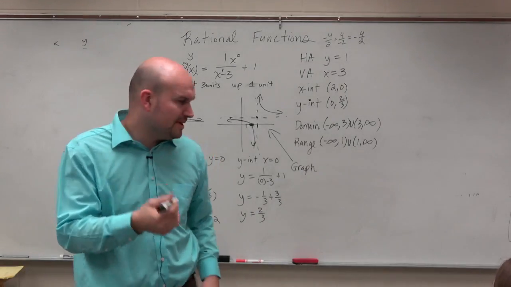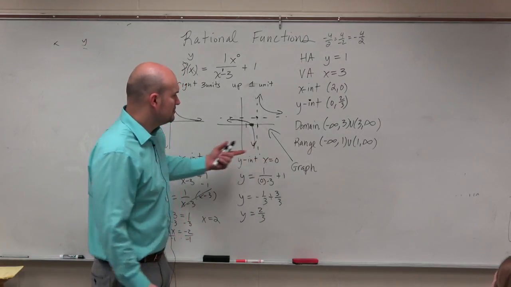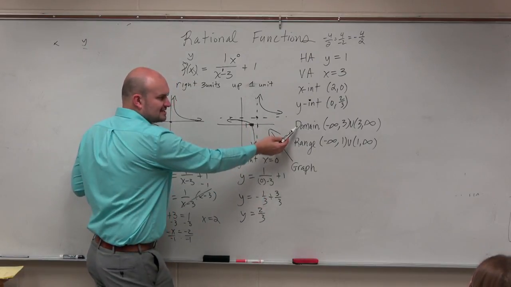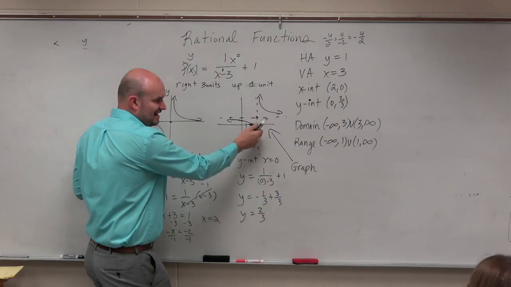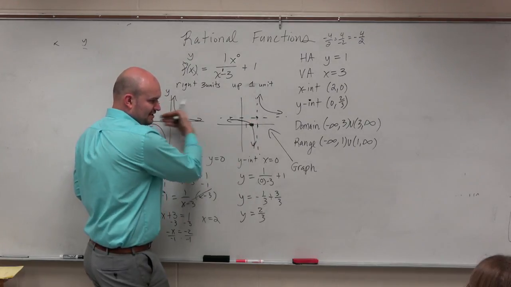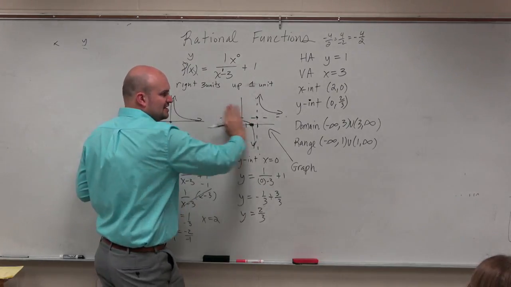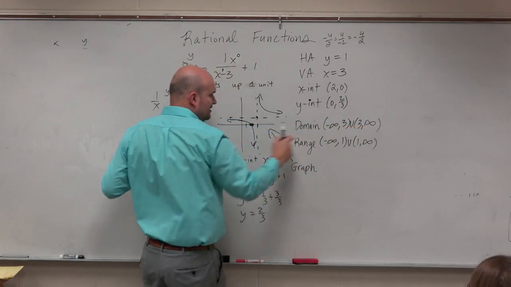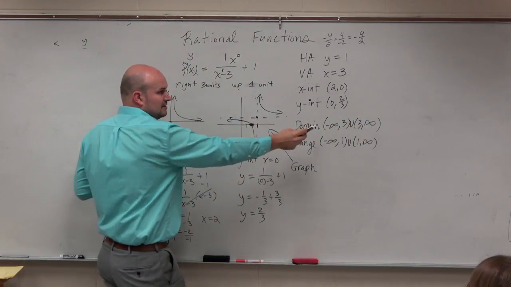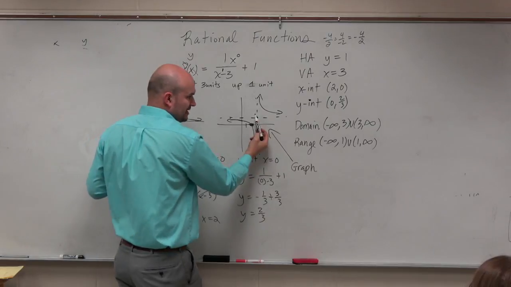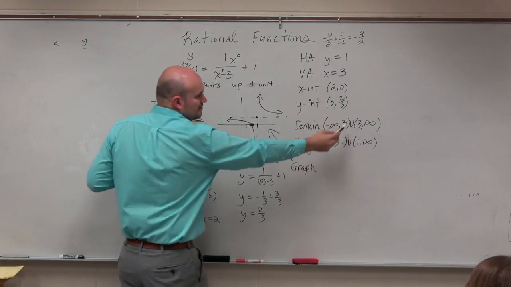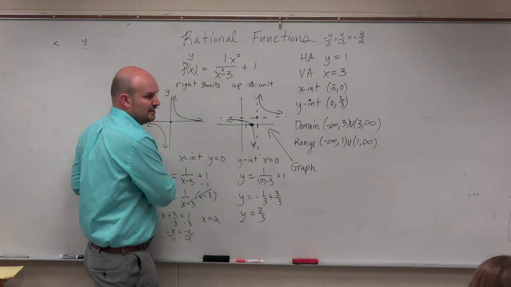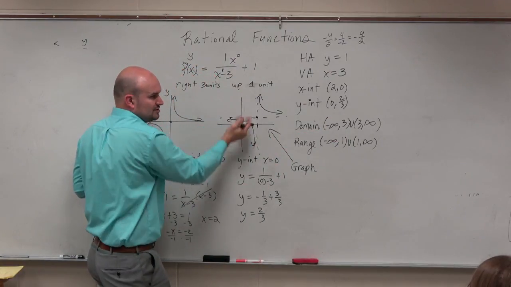Wait, what? How'd you do the domain and range again? I'm just looking at the graph. The domain is the set of all x values except for where the graph is undefined. This graph is undefined at the value 3. The graph continues going to the left to negative infinity, continues going to the right to infinity. The only time it's undefined is at 3. So it's from negative infinity to 3, jump over the asymptote, 3 to infinity. Remember, the parentheses means it's undefined. And you just do the range, same thing. It's just vertical instead of horizontal.